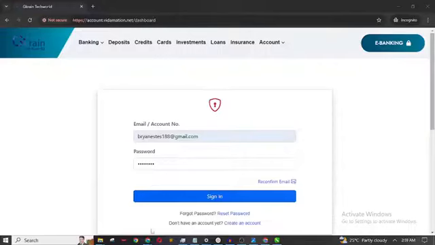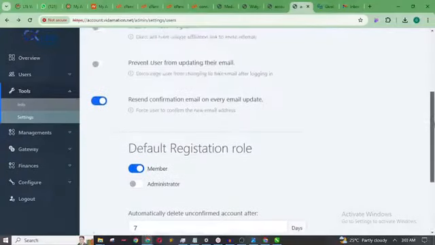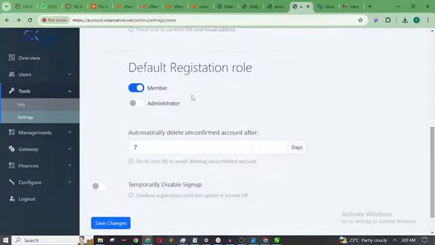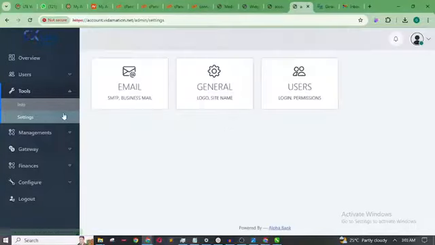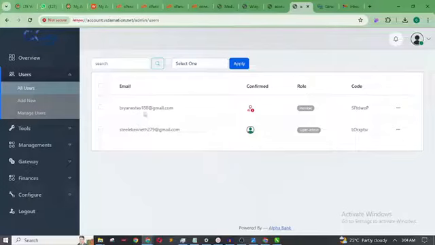So let me just go back to my admin account so that I can quickly verify it so I can show you. So once you get to the admin, let's go to settings again. So come to, okay, no, not settings, let's go to users, all users. Then this is the account brand Estes. So now as you can see, it is not yet confirmed. So just come here and click on edit.